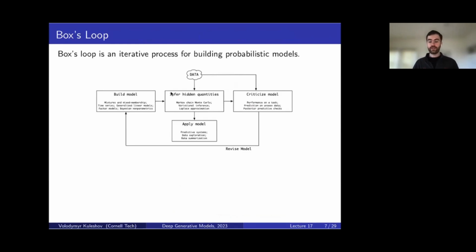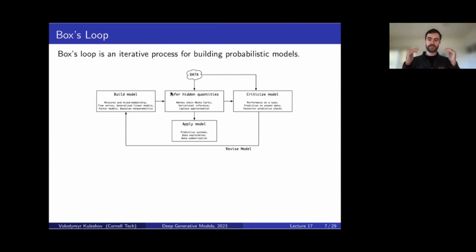So more generally, this example is a special case of a more general approach to solving problems in machine learning using probabilistic models, which you can call in different ways. You can call it probabilistic modeling, you can call it probabilistic reasoning. It's an example of a particular principled way of thinking about how to approach a machine learning problem.